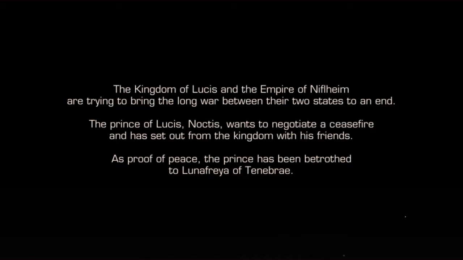The Kingdom of Lucis and the Emperor Niflheim are trying to bring the long war between the two states to an end. Prince of Lucis, Noctis, wants to negotiate a ceasefire and has set out from the kingdom with his friends. As a proof of peace, he's going to marry Princess Lunafreya, the Oracle Lunafreya.